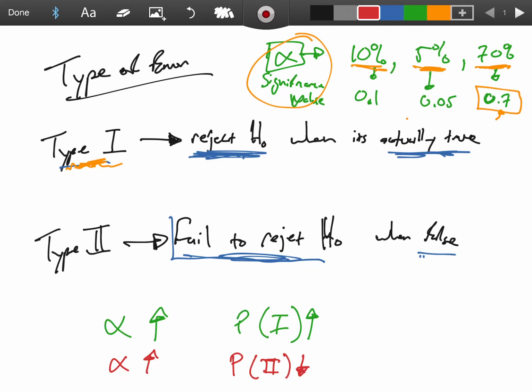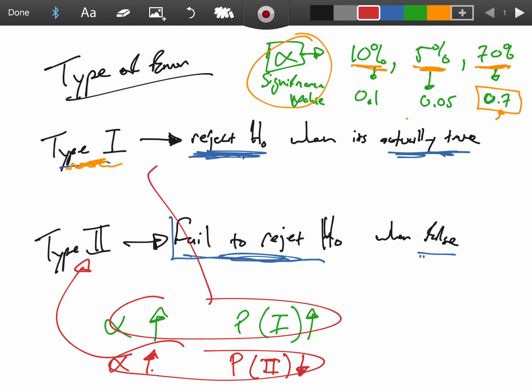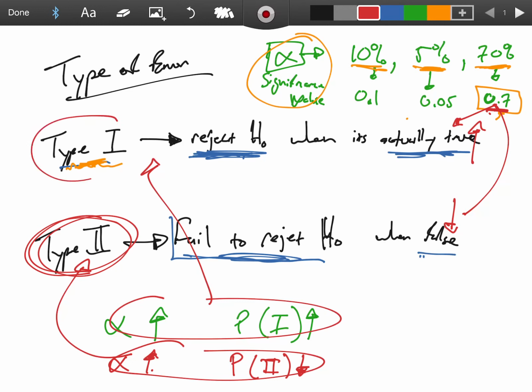Okay? So bigger alphas, right? So this matches with this, and this one goes up here with this one. So this significance level has a really high chance of committing a type 1 error, really big chance, but it has a really low chance of committing a type 2 error. Okay, so looking at your study, you need to decide where do you want your risk to hide? Do you want it to hide in a type 2 error, or do you want it to hide in a type 1 error?